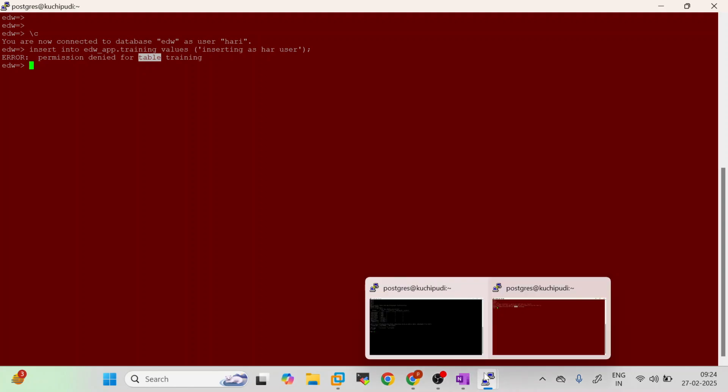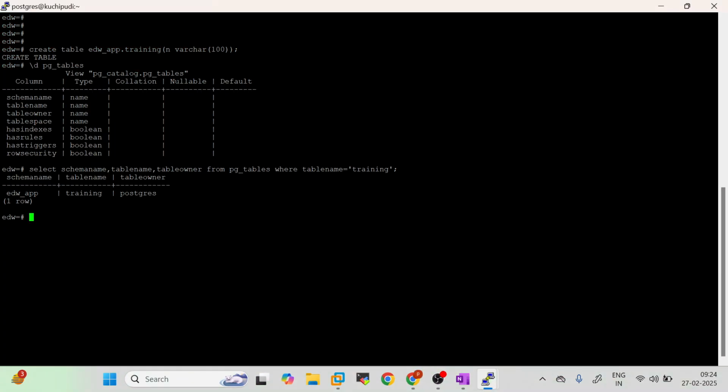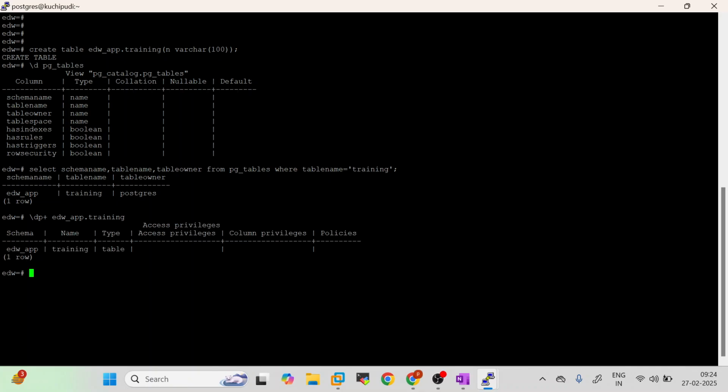So how can we check the table level permissions? \dp plus schema name dot table name. This is how you can check the table level privilege.